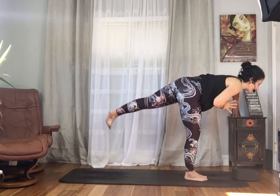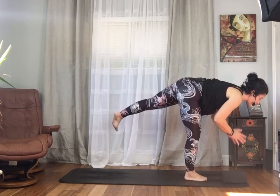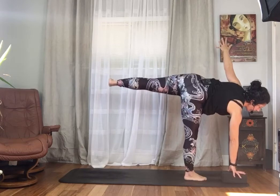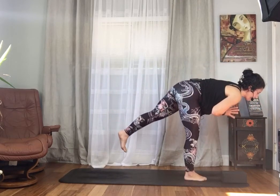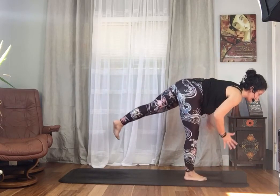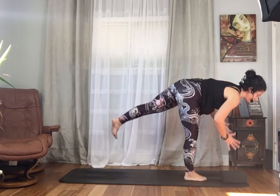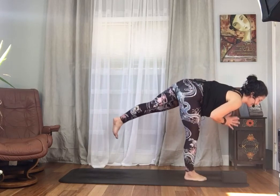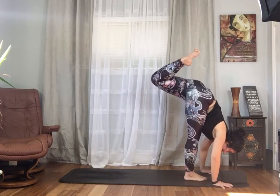into your airplane pose. Now you can have your block here in front of and just outside of the right leg if you want, as we open up half moon pose. Holding it here. Now we're going to go back to airplane pose. Open up half moon pose. Airplane pose. Half moon pose. Airplane. Half moon. Airplane. Standing splits. Woo!